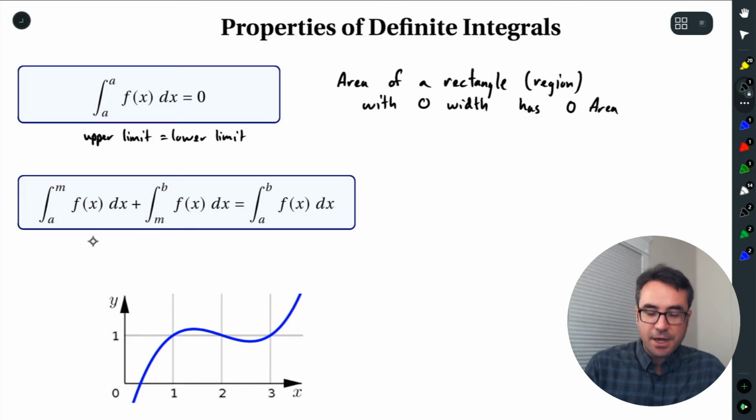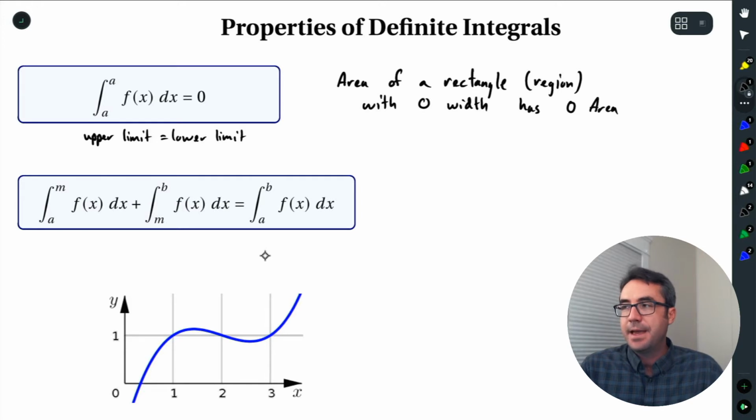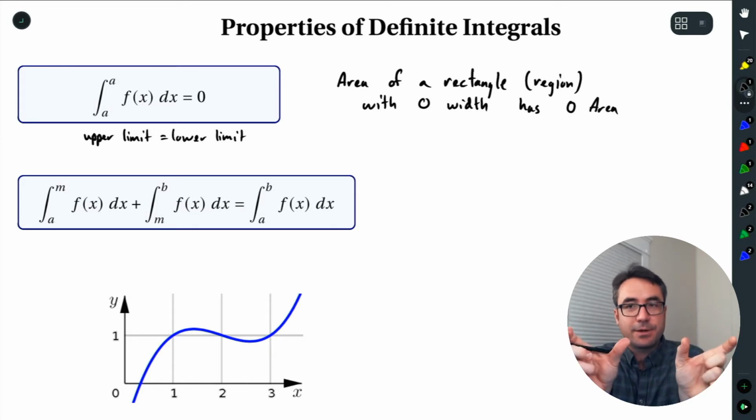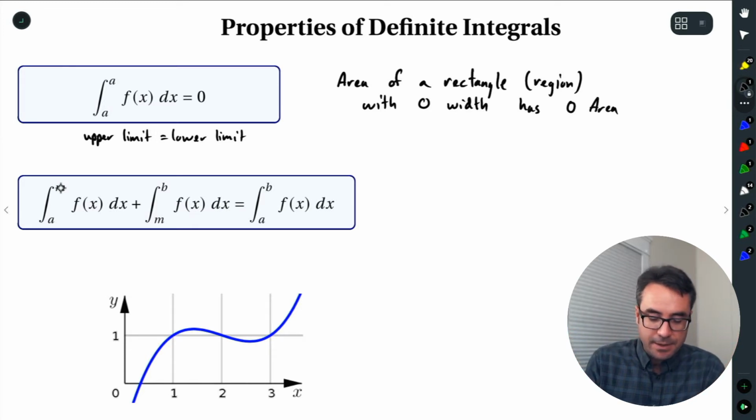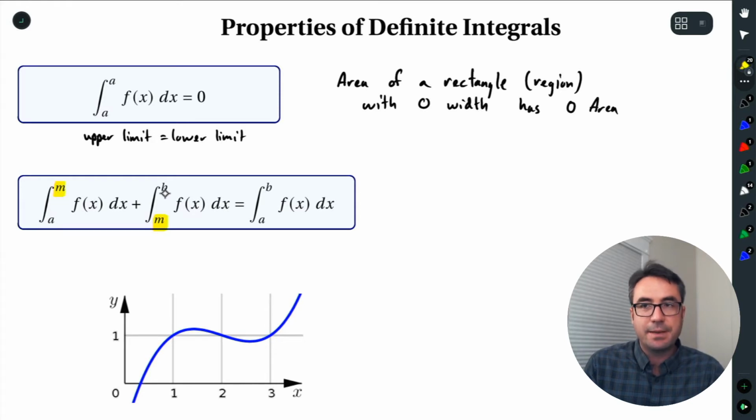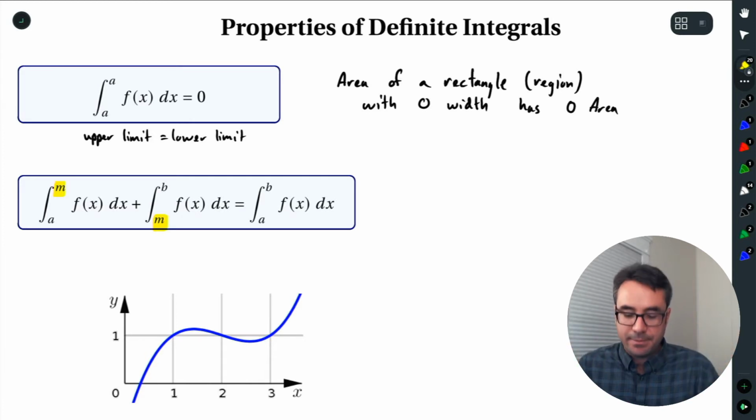Now we also looked at this other definite integral property, where we could split up the integral into two separate integrals. Or if we think of it a different way, if we have two separate integrals and the limits of integration match up, so here we're integrating from a to m, and then here from m to b, we can consolidate them into one definite integral.